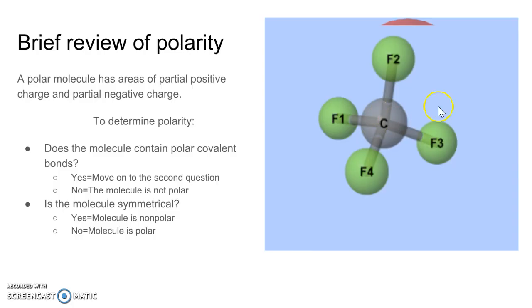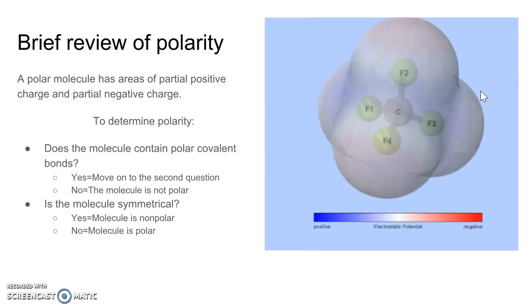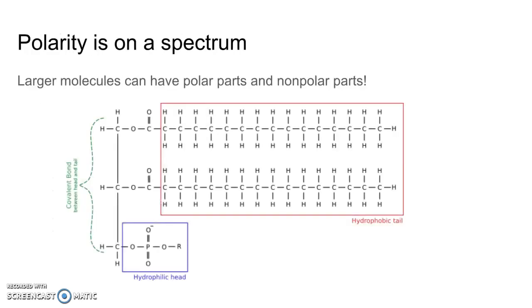So if you end up looking at this particular one, you'll notice that this is a pretty nonpolar molecule, but it does have very tiny amounts of slightly negative areas and slightly positive areas. Okay. All right, so that should have reviewed a little bit about polarity, but there's one more thing I want to point out before I move on.